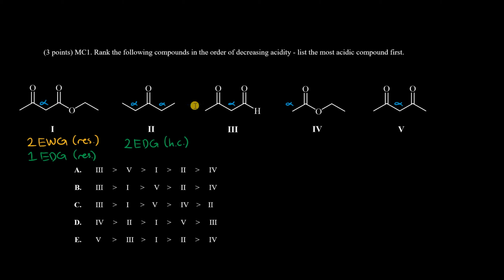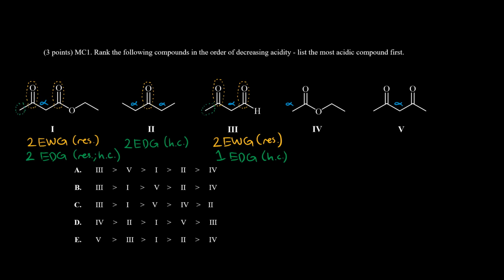Compound 3 is similar to compound 1, where we've sandwiched one of the alpha carbons between 2 electron withdrawing groups. We don't necessarily have any electron donating groups aside from this methyl group. So technically, if we go back to acetoacetic ester, this methyl group is also electron donating to some extent, but not by resonance. Now let's look at compound 4, ethyl acetate. This is our alpha position. We do have an electron withdrawing group, but also an electron donating group by resonance. So it doesn't seem like this would be very acidic at all. Probably the pKa would be close to 24 or 25.